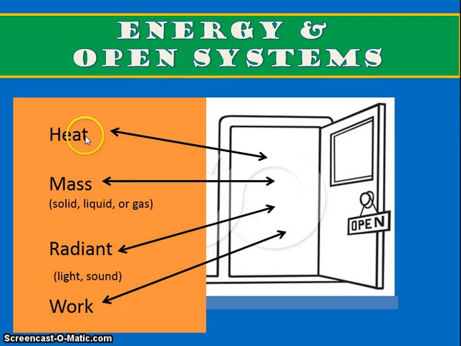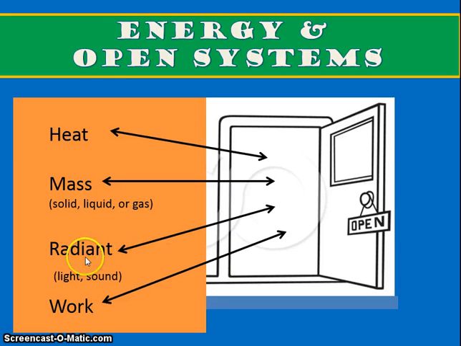The first way energy can go in or out is through heat. Heat is a result of friction. So if you have any kind of friction happening, then some energy is going to be leaving the system as a result of heat. Mass is a second way that energy can go into or out of a system, and mass can be solid, liquid, or gas. For example, when you eat a hamburger, that is solid mass going into your system. When you drink a soda, that's liquid mass going into your system. When you breathe in oxygen, that's gas going into your system. Solid, liquid, and gas can also exit the system, but I'm going to let you use your imagination on that one.